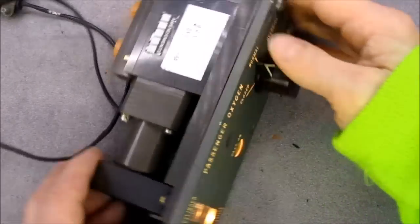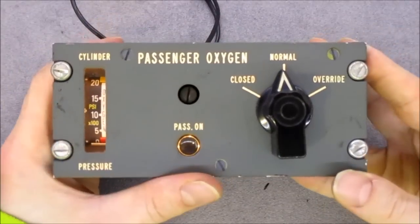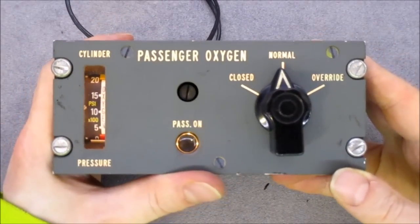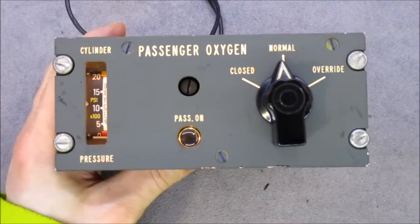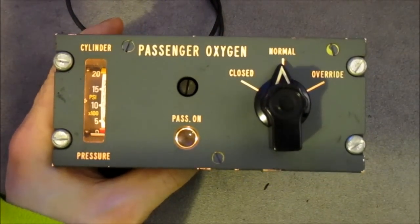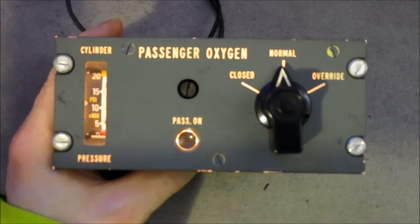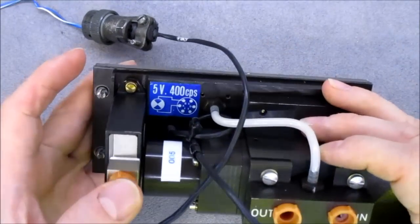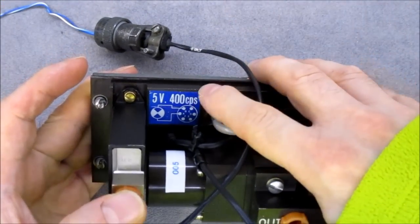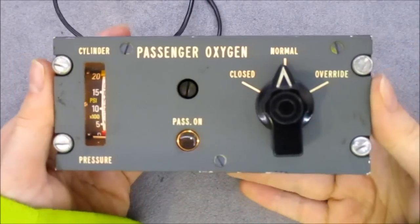So here we are, everything is back together, and backlight test for you guys. This thing was pretty simple to connect, as we have a wiring diagram on the back. Here it is how it looks like when backlit. Just requires 5 volts. They say at 400 Hz, but 5 volt DC is good also. They are just light bulbs, so it does not make a big difference.